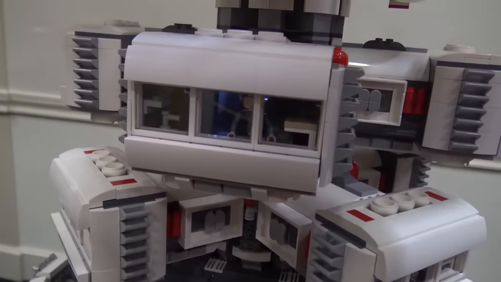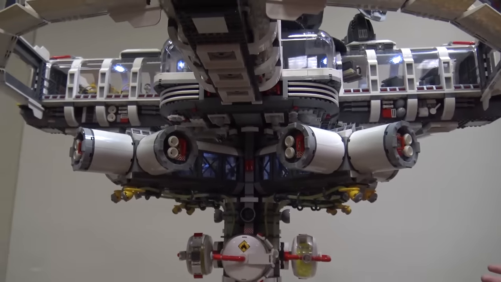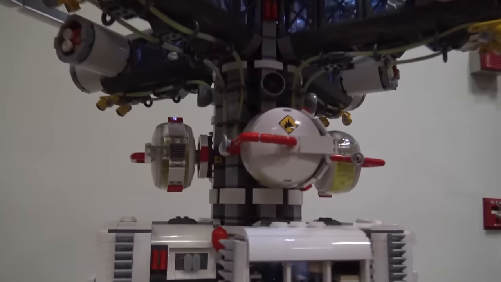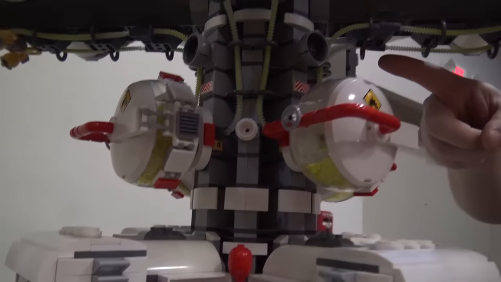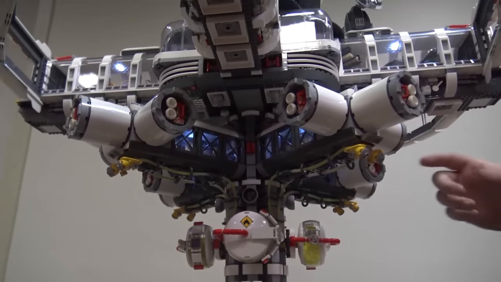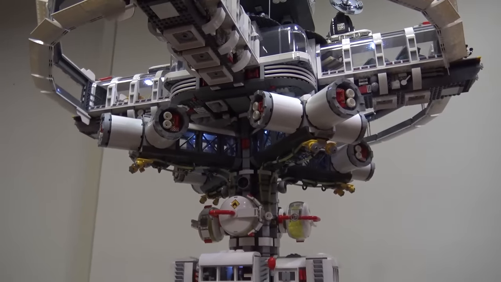Then one up is the fuel tanks. The fuel tanks are actually Lego X-Pods, which I think is a neat part use. They all have the trans yellow, neon yellow lights in them to look like fuel. And you can see the fuel lines running up past there. The idea is that a ship would dock here, and then these lines right here would come out and actually refuel these ships. So that's the idea behind that.